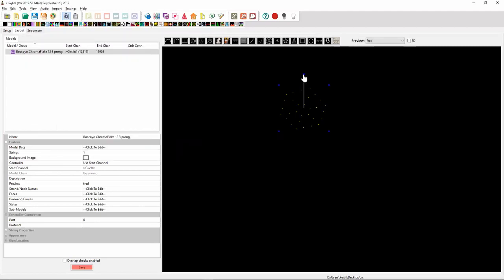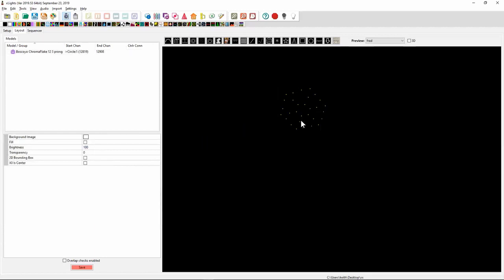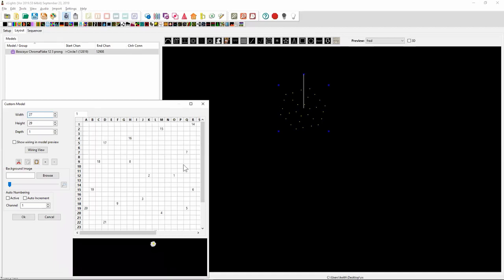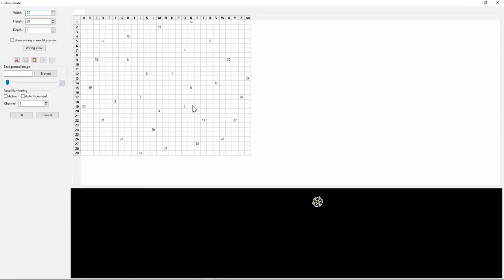Now, a lot of people would just come up here and grab this and rotate it around. The problem with that is that's not going to actually generate the results you expect, because when we do the effect buffer, we always render effects on the buffer as if the model was not rotated, unless you're using per preview. So you actually want to rotate the data itself. And so what we need to do is come into the model data, and we actually want to rotate this data around so that instead of 1 being here, we want to rotate it. Well, it was to the left, but in fact it's to the right. So we want to rotate it 60 degrees this way.